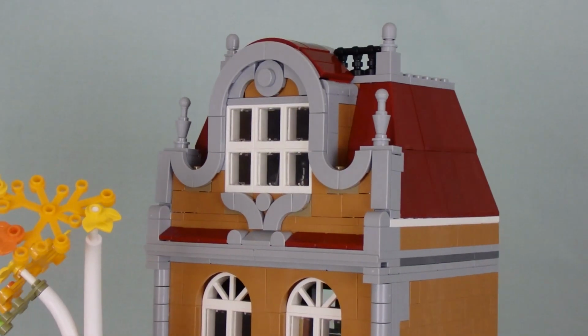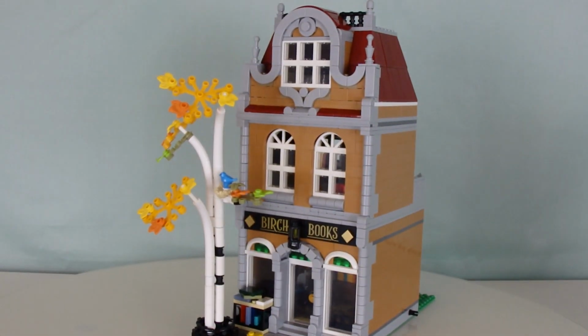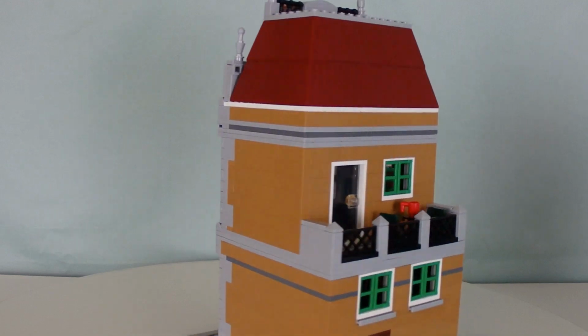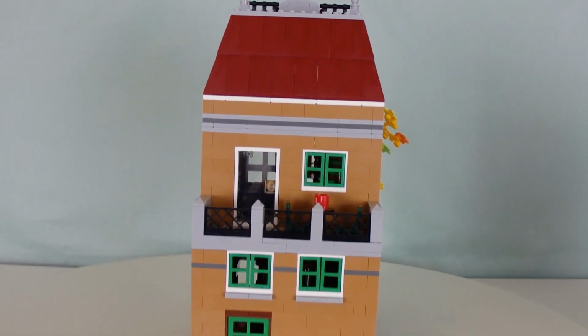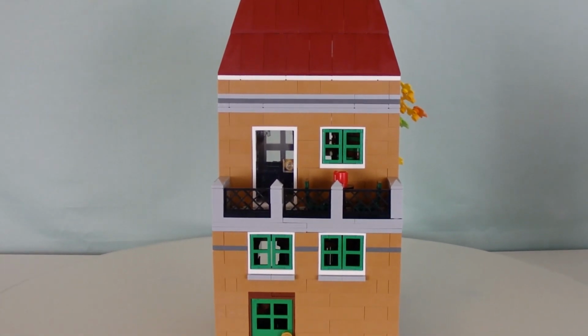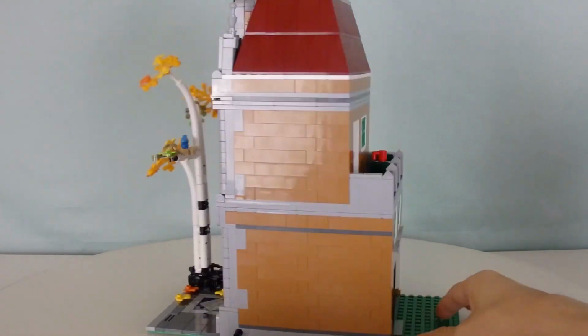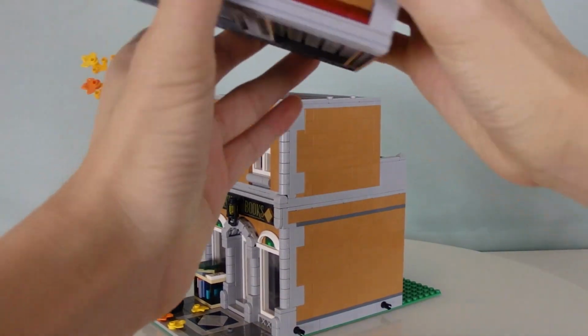So there's that. Of course, before we break down this build, I'm going to show you the back of the set. Here it is. You can see just more balconies, windows, door. No pumpkin garden this time. So it's nothing too interesting to see at the back. Now, let's take apart the set and show you what's inside.